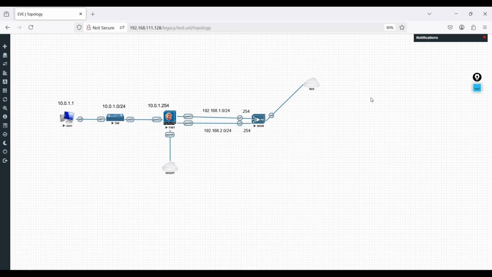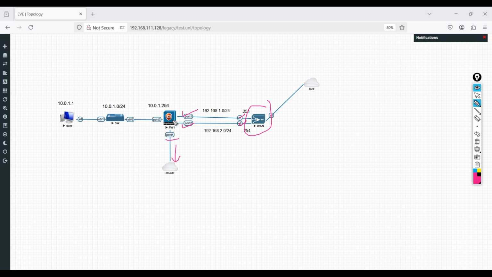You can see here we have port 4. Port 4 is the management port, port 1 is for WAN 1, and port 2 is for WAN 2. I'll make these two interfaces DHCP assignment ports, so that port 1 and port 2 will get IP automatically from this device, which makes WAN 1 and WAN 2. And for management purposes, I need to configure port 4 as well.